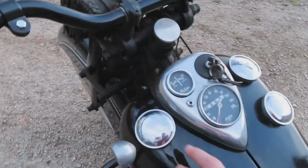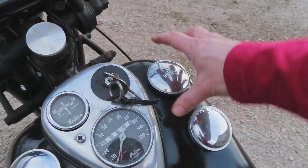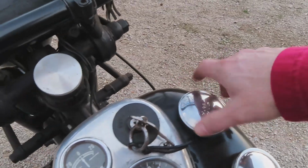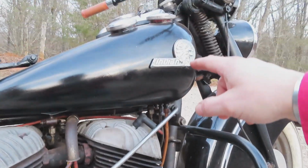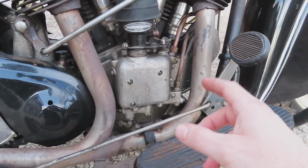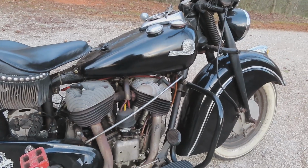Fuel tanks. Primary fuel tank is here on the left. Reserve fuel tank here on the right. And then your oil tank is also on the right up front. Once the motorcycle is running, your oil pump, which is right down here on the side, is taking oil from the tank, pumping it down through all the engine components that need oil, and then back up to the tank. There's a tube that comes up through the middle of the oil and it bubbles out.